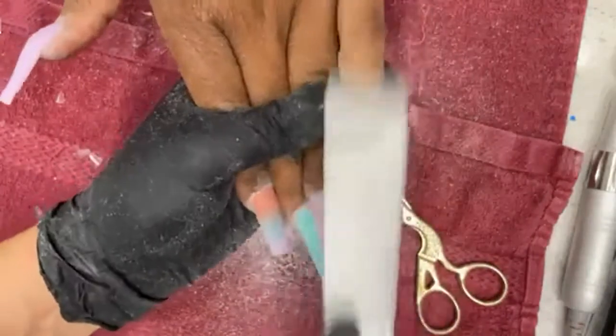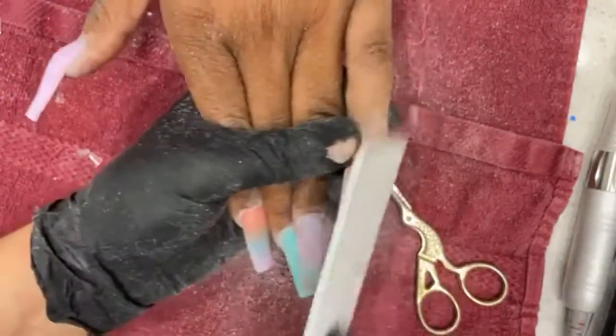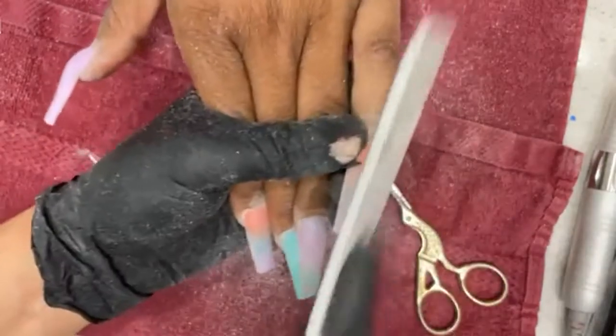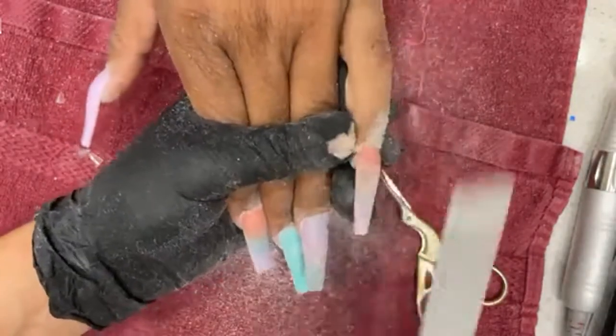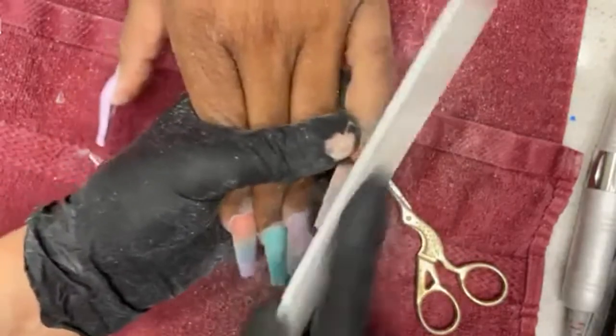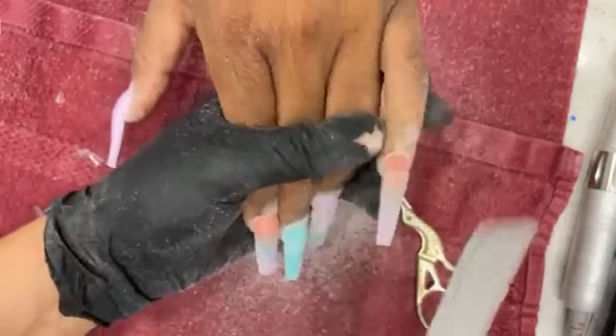So sometimes when a client's nail's not perfect, you gotta put the tips on, you gotta shape it, you gotta think about how you're gonna take pictures later. At the end of the day, the pictures is all that matters, because every time they put their hand in a different position, it's gonna move differently. So at least they know that in this position, how we take the picture, it looks perfect, right? Let's be honest. That's our job as nail tech, to make them feel perfect.